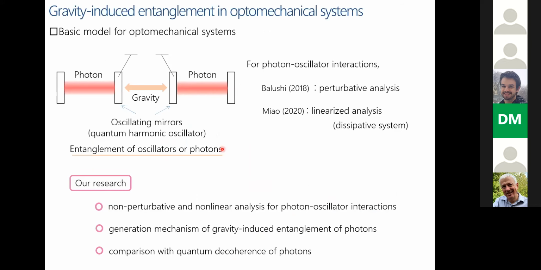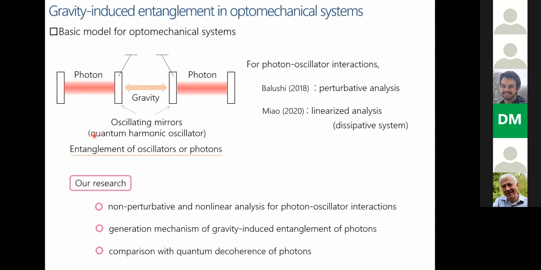From now, I would like to introduce our research. We consider another proposal to test quantum gravity-induced entanglement using not matter wave interference but optomechanical systems. This part of the figure shows an optomechanical system. The optomechanical system is a quantum system consisting of a cavity photon and an oscillating mirror. The mirror behaves as a quantum oscillator, which is a part of the cavity and coupled with the cavity photon by radiation pressure.